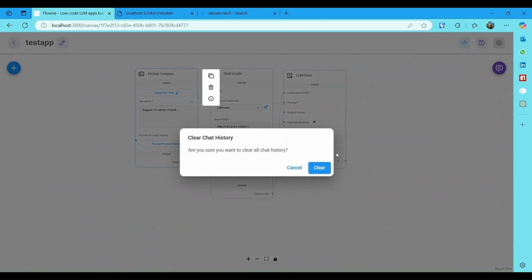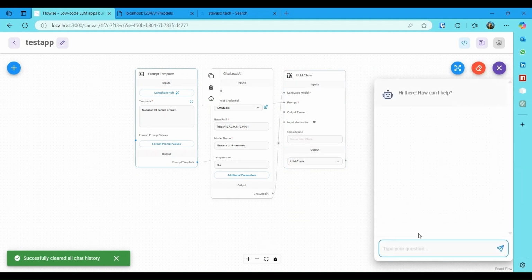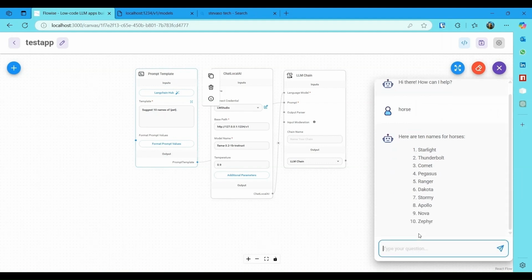Let me clear the prompt. Horse. So it's giving me 10 names for the horse.